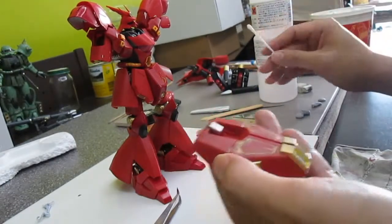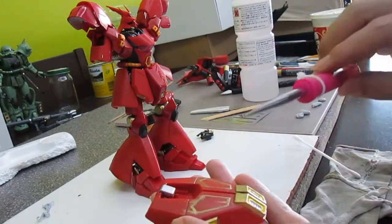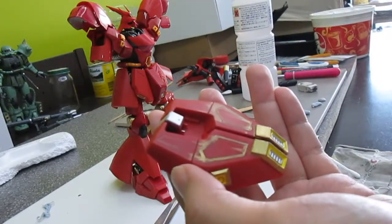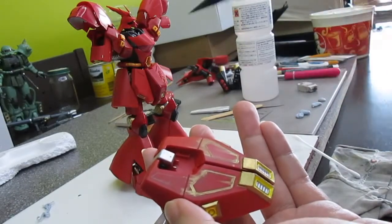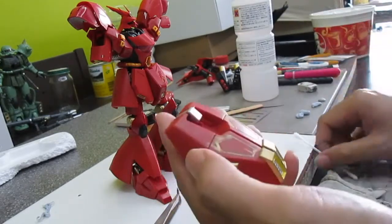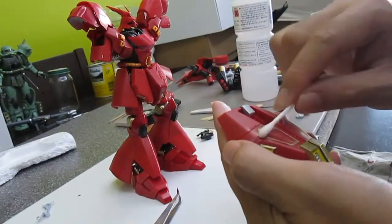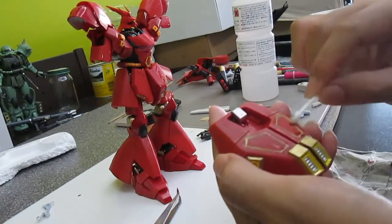So what I did was I used mostly this one here. This blunt thing from Daiso for $5. It must be blunt so it can scrape off all the plastic in the grooves or the line that you have drawn with your pencil. It's not so successful using a hobby knife to cut it, because when you're trying to make a straight line, it can suddenly veer off. So it's not so good, but the damage is not that bad actually. You can try all types of medium to see how best they suit your needs of making panel lining.